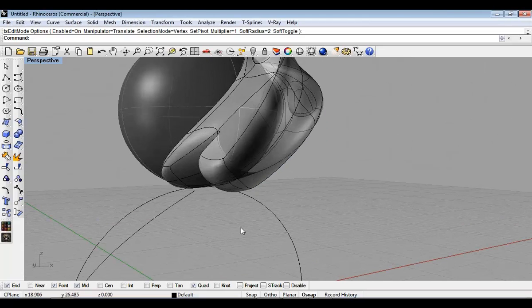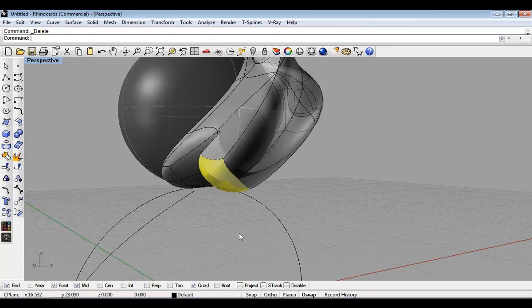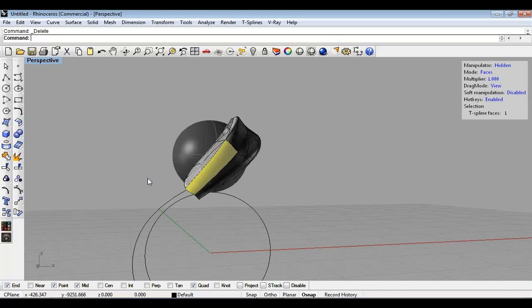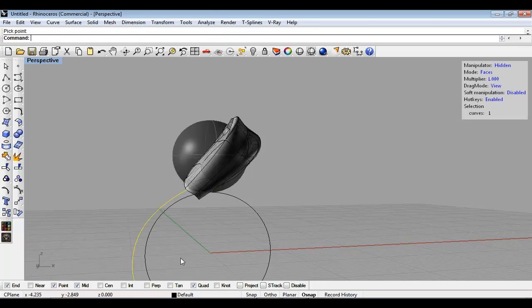I'm going to delete these two faces from it. Use new. Okay, and I'm now going to do, I might have switched that to box mode in a second, and then I'm going to TS pipe this. Now TS pipe is your friend. I love TS pipe today.